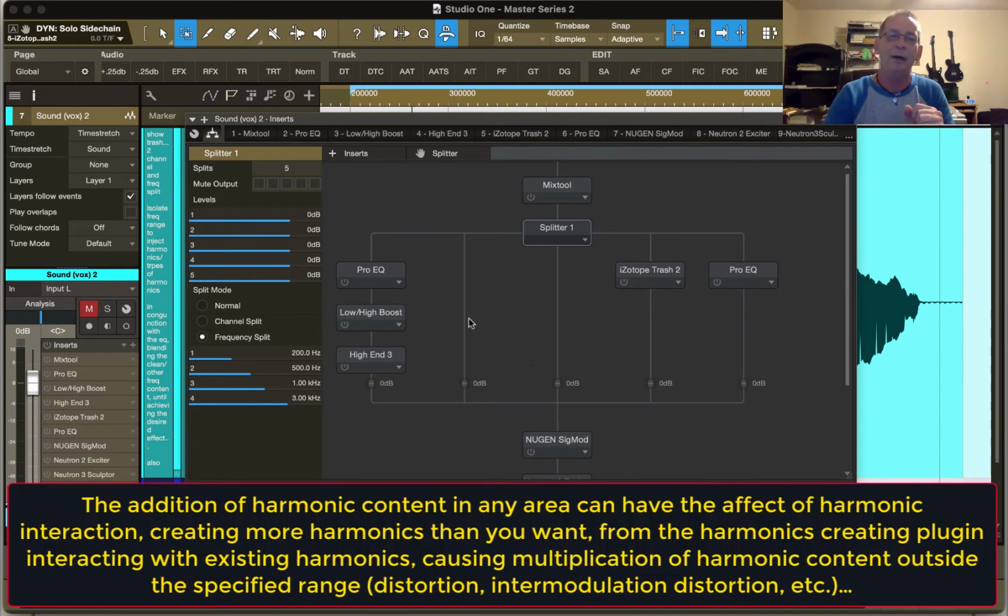Like if I add them in the lower area, it's going to start affecting those harmonics. If it starts causing distortion off them that causes other harmonics, they may go outside of the range of the frequency split. Meaning they won't just be in between 200 and 500 hertz, because it's causing distortion, which causes harmonics, which we're trying to add with Trash 2, that may go outside of that area, farther out into the envelope and the envelope's tail, which you've got to be careful of, and go back and maybe put an EQ on afterwards to shape it a little bit.